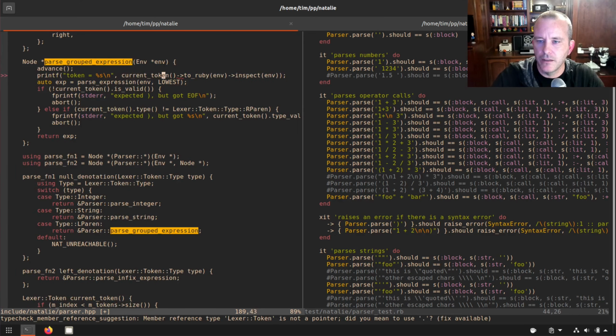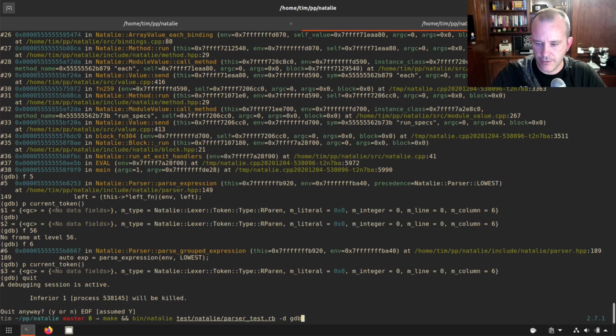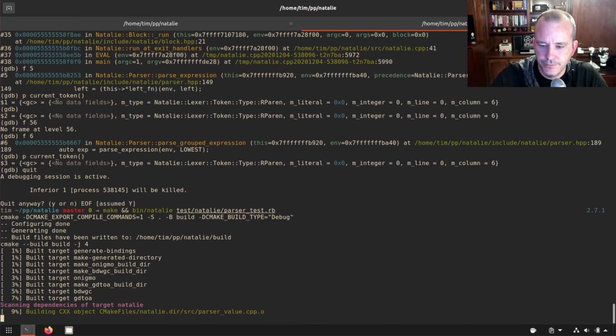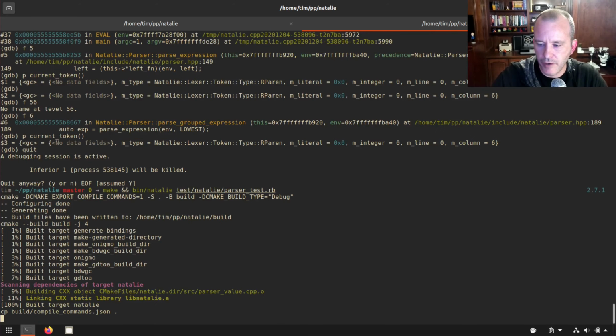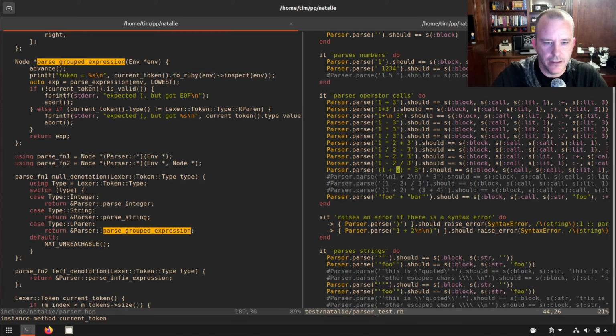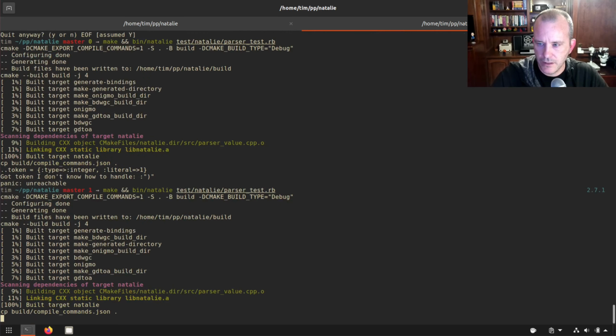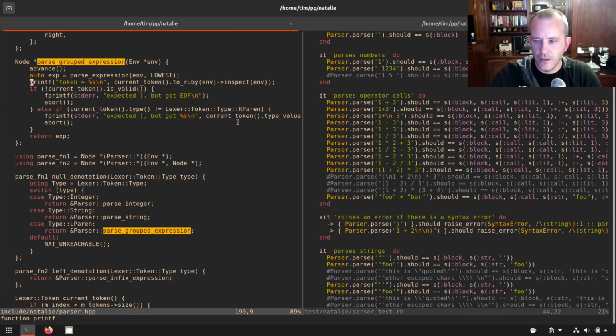A little debug script, or a little debug function for this would be nice. Let's just see what the token is there. I suppose I could set a breakpoint, but I'm a printf debugger. Okay, so that is what we expected. It's a literal 1. And then we call parse expression, which we don't get this far, I believe. I believe it's not even going to say token equals. Yeah. Okay, so we don't get that far.